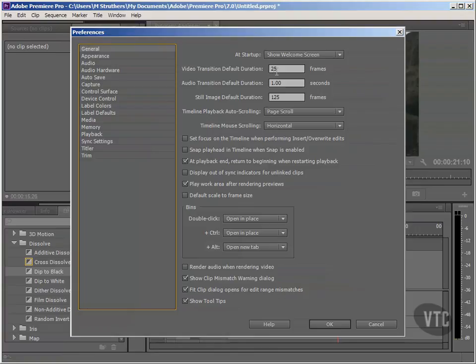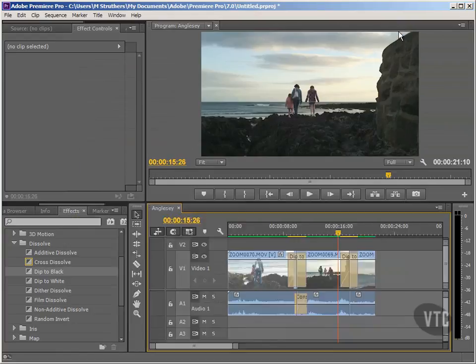If you are using NTSC, you might want to set this to 30 if you want your default duration to be 1 second. And then we've got similar below with the audio transition default duration. Well, that's not set to frames, that's set to seconds, so that's easy enough to sort out. And then below that, if you bring in some photographs or still images, then the default duration is set there. I've got that set to 125 frames. But there's nothing here about actually setting the default in terms of the default transition used. So I'll close our preferences down.